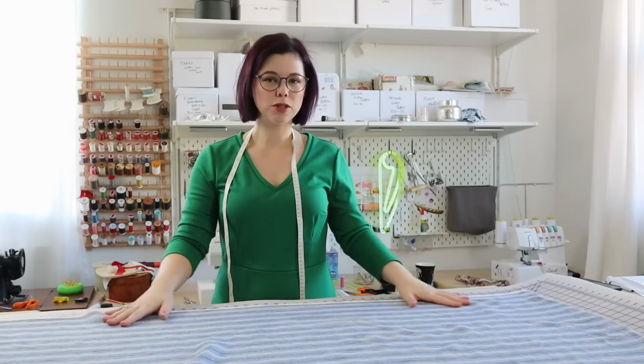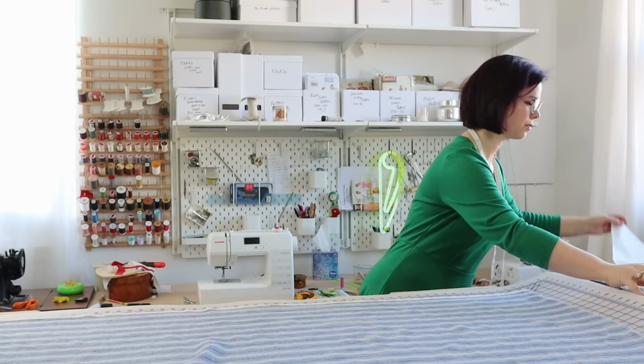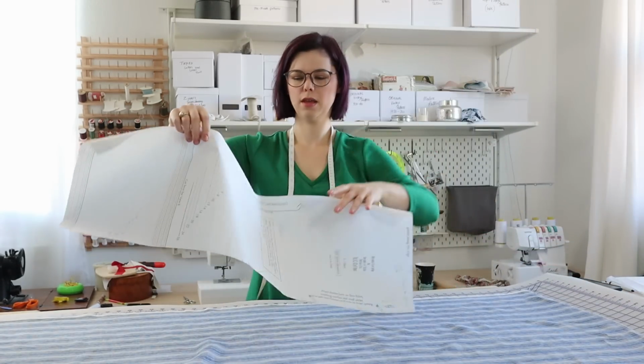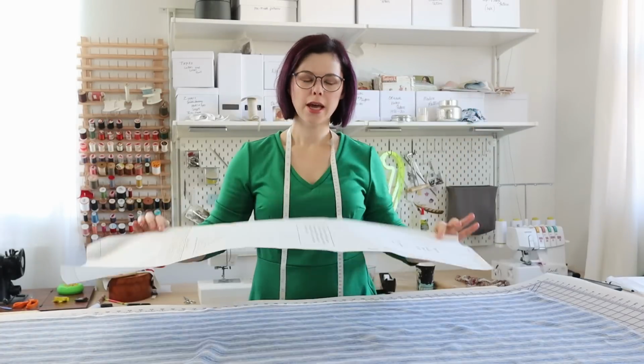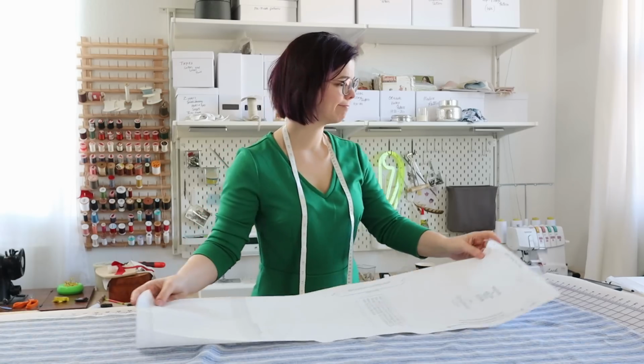It made everything a lot easier and it really did help keep everything on grain. So I'm actually going to do the same thing since I'm working in linen and it's a washed linen. Even though it's a really, really nice linen, linen is still wibbly wobbly. It does this. I am going to measure everything out in rectangles and then I'm going to pull threads and cut. We are going to start with the skirts and I need to cut 2. So now it's time to start measuring.